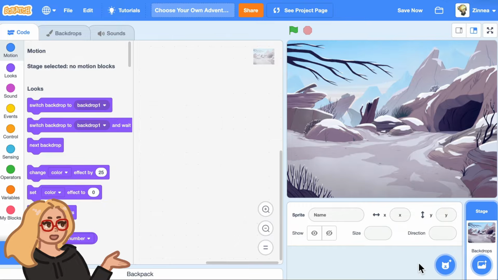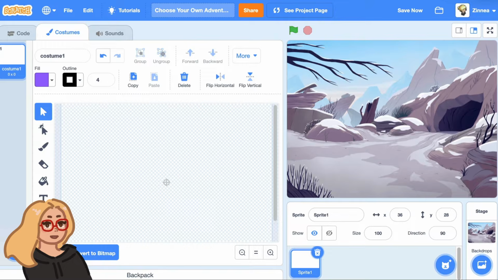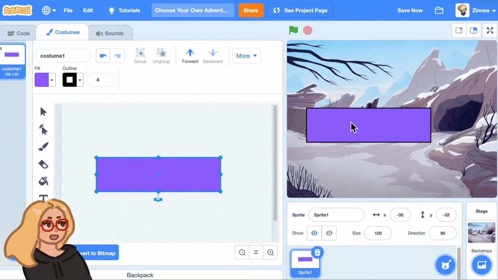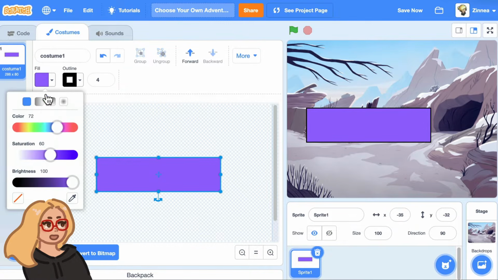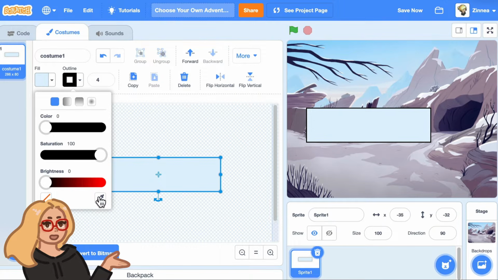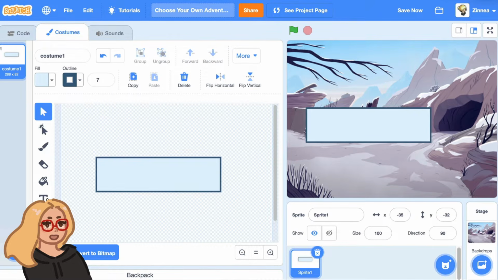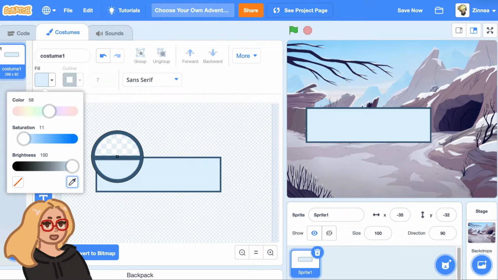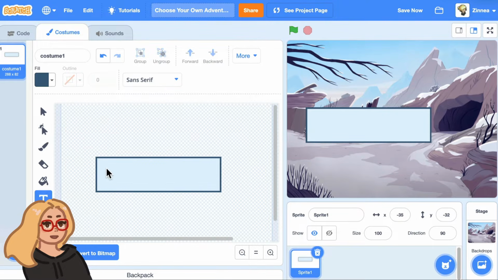To make a question sprite, you can hover over choose a sprite, and we're going to click paint. And I'll click on the rectangle tool and draw out a box to be the box where the question will be. I think that I'll change the color by clicking here, and maybe I'll set it to, I don't know, maybe a light blue, very light blue. And I'll also click here and change the outline. I think I'll set it to this same blue, but make it darker by dragging these sliders. And then I can click on the text tool and set the text color with the eyedropper to this same sort of dark blue color and type out the first question.